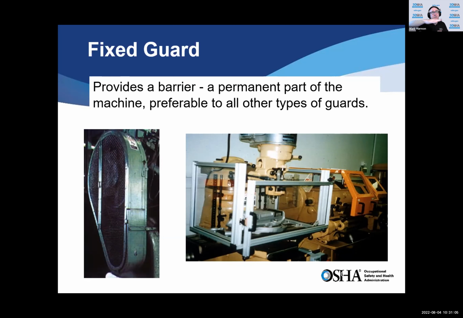And again, if you can imagine, it's sort of just on the profile of what would be your hand, right? So if you're so close to what's going to harm you, you wouldn't want the opening large enough to put your finger through it, right? But if you're telling me, well, our guard has a hole that big in it, I'm going, okay, how far away are you? Because I could probably put my arm in through that hole, and you don't want someone to be caught by the machine, right?